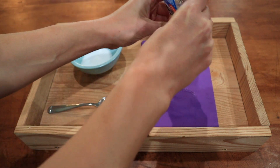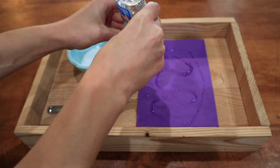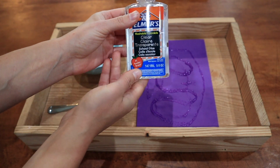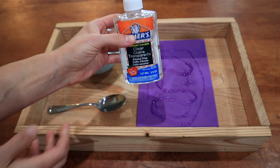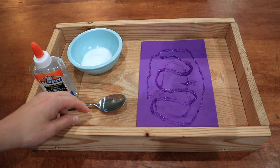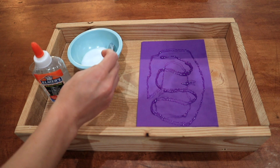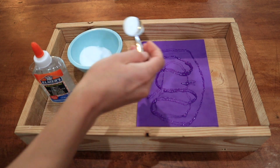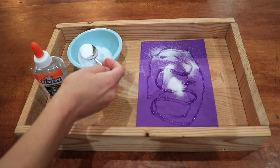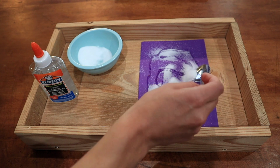You can make a design, you can draw some shapes, or you can even practice writing some letters. But make sure that you don't squeeze too hard, otherwise the glue will come out quickly and be too heavy for the paper to hold. Once you're finished with the glue design, take the sand or salt and pour it over the glue. You can even use a spoon to sprinkle the sand or the salt over the glue.